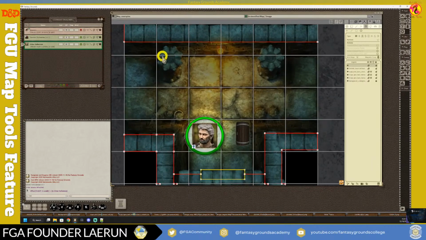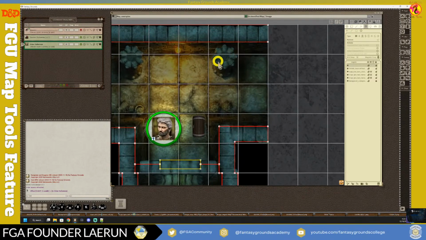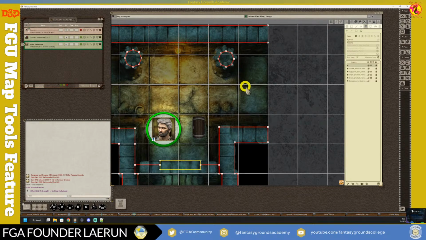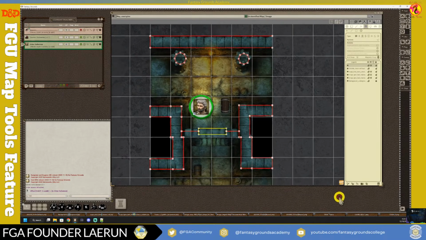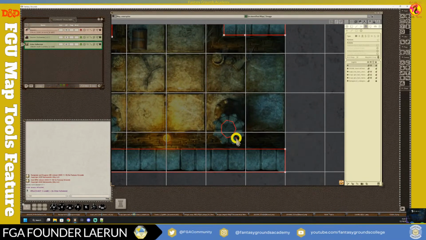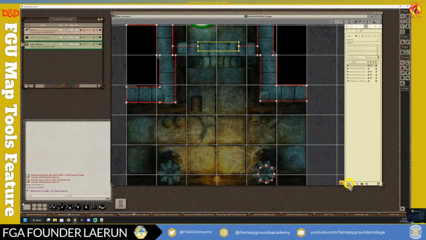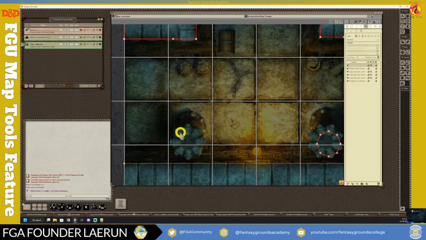But one thing you want to remember is when you're actually doing this, you don't want a huge circle that's going to cover everything. You just want to go on this inside. So I'm just going to left click and drag. And it doesn't have to be perfect, just kind of get the majority of it. And I can come back later and move those. So if you don't have it dead center, don't worry about it. Just get the basic shape in there. And then we can come back later and move. So I'm just left clicking and dragging to roughly about the size that we want, and then letting go of the mouse key.